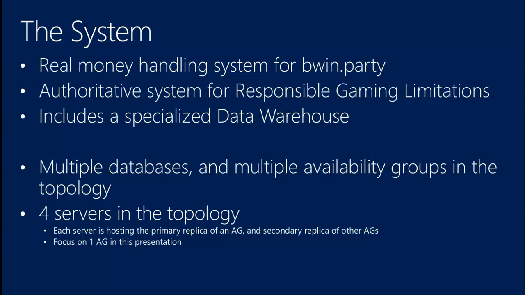We're talking multiple databases in multiple availability groups. I will always focus on one; it's similar for everything else. Just so you're aware, this is an active system. We are running more than one database on that, and we have 4 servers in the topology. I'll show you the diagram a little later on.